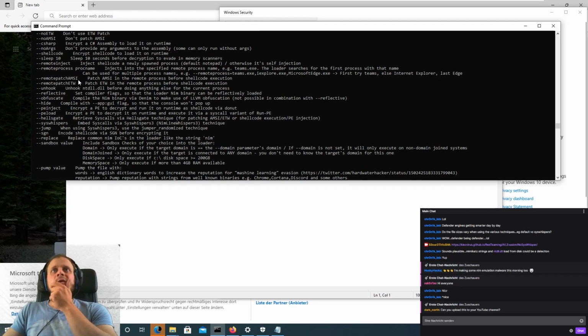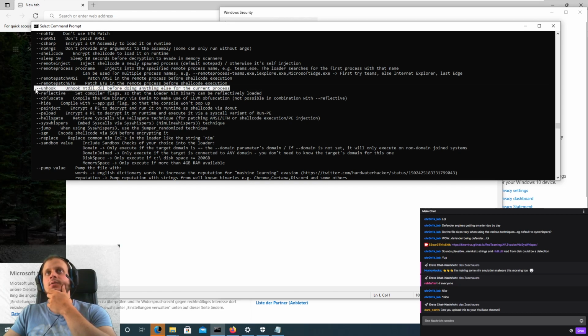What else can I show you? Minus unhook. Unhooks NTDLL before doing anything else. As I said many times now, it's up to you whether you want to unhook or not in the current process. This is done for the loader process.